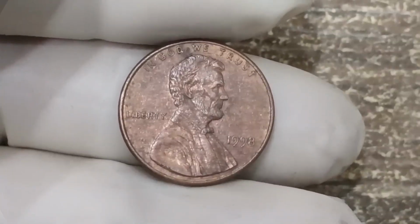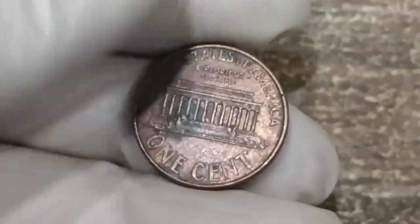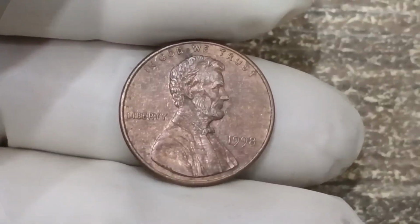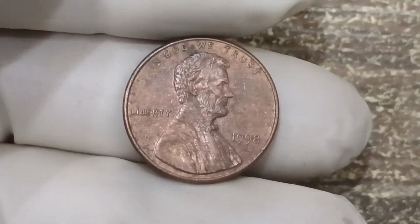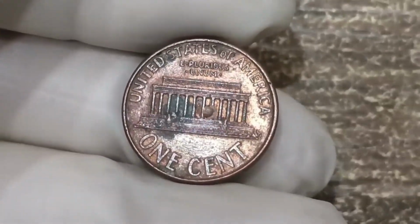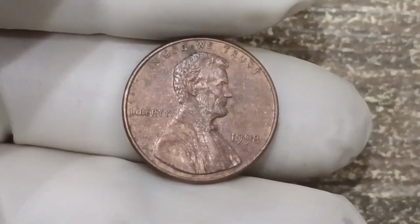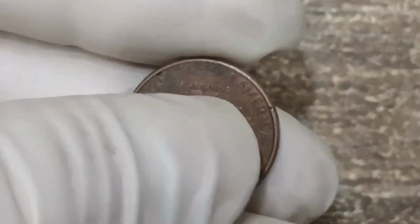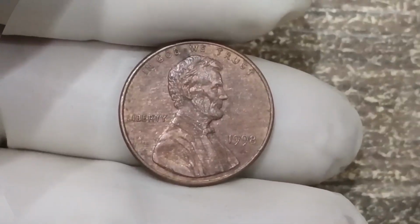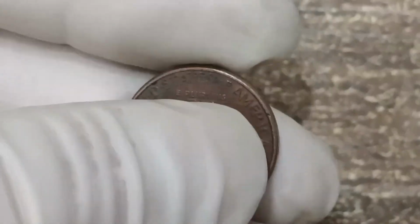But beyond the technical errors and varieties, the factor of condition is what transforms rarity into record-breaking value. Because while a 1998 wide AM or double die penny might be worth hundreds or thousands in circulated condition, the same coin in flawless mint state red graded MS67, MS68, or higher by top grading services like PCGS or NGC could leap into the six-figure range, because collectors crave not only rarity but also perfection, and the combination of a rare variety in the highest possible grade is the ultimate prize. Which explains how a 1998 no-mint mark penny can be worth $100,000.